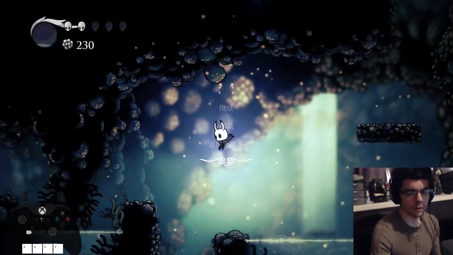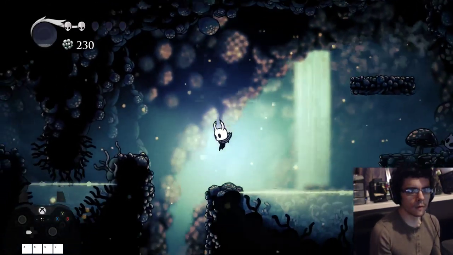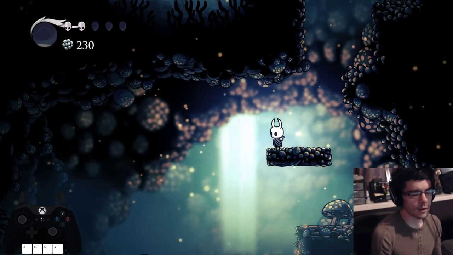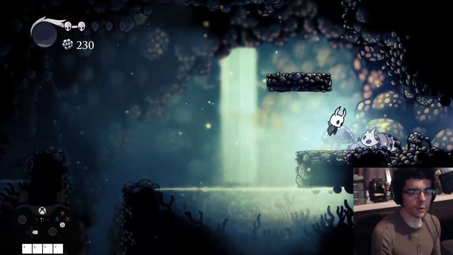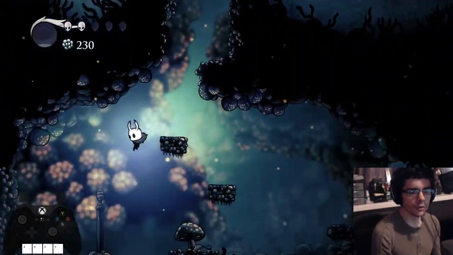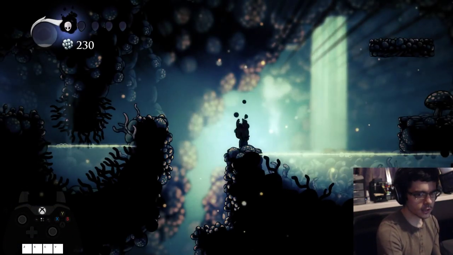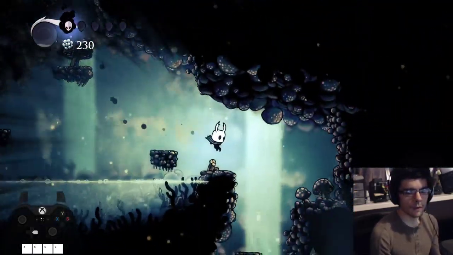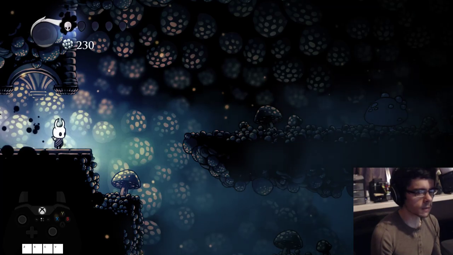But you don't get that otherwise. Right here. So take a look for that, and if you are too late, let me show you what happens if you're too late. Try to go for this, and you try to dash at this point, and you just fall into the acid. Okay, so go like that. And yeah, there we go. That's how you do the room optimally. You don't have to do it like that, it just saves a little bit of time.